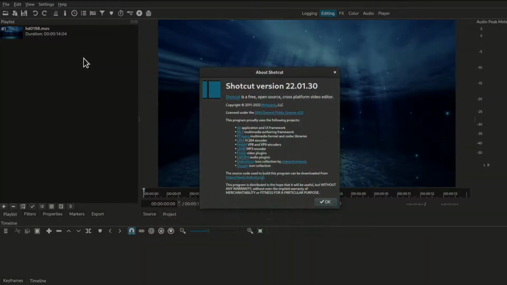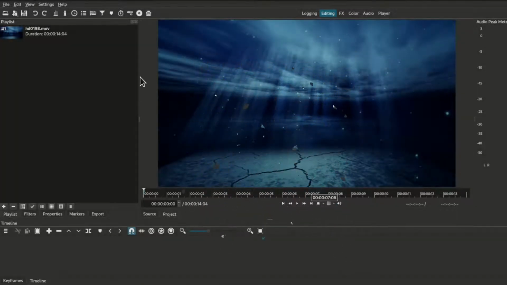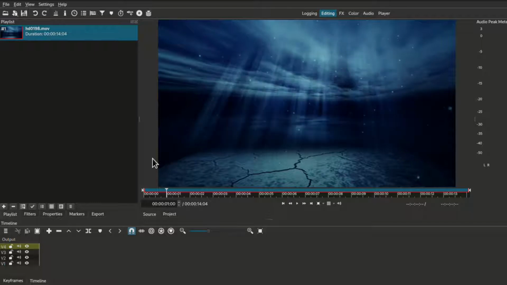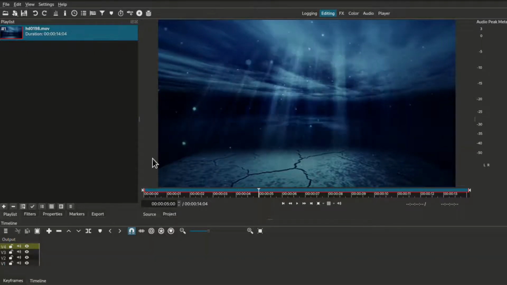This tutorial will show you how to make a cool 3D flying title. Create 4 new video tracks. Select background video and set the out point to 5 seconds.